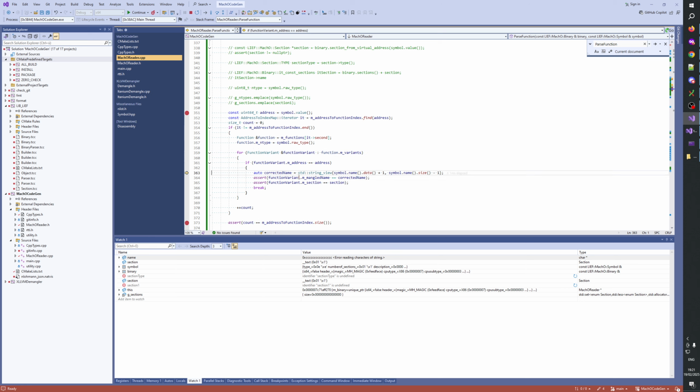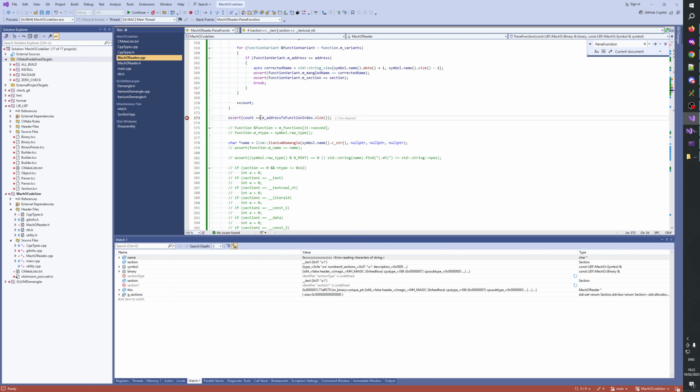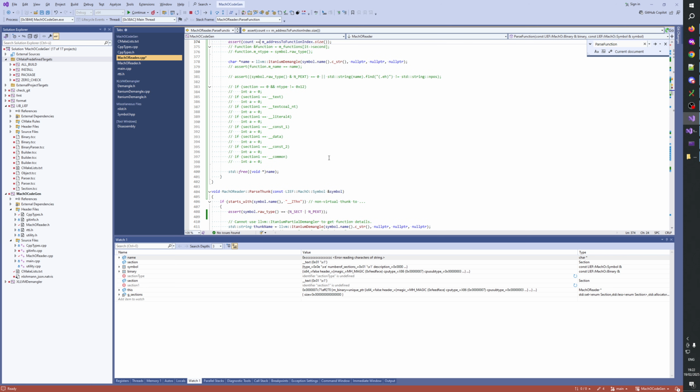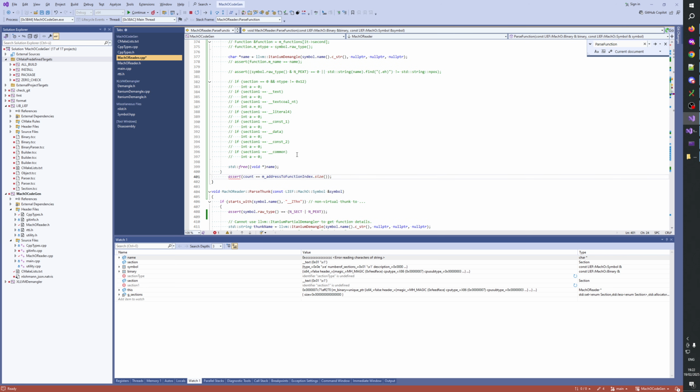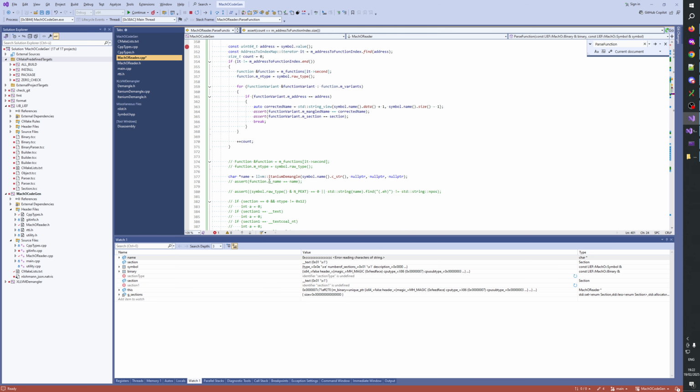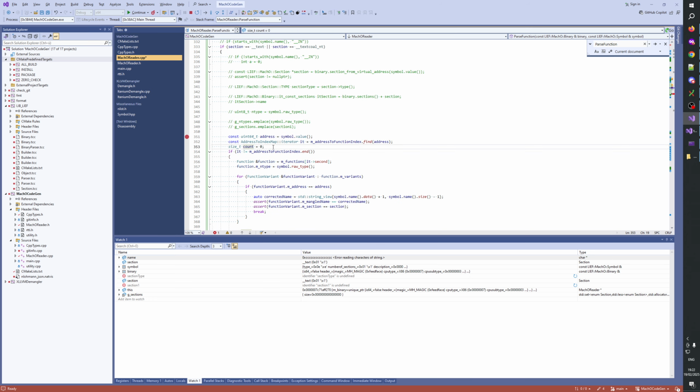Okay. Corrected name is now this, and now it passes, and this passes as well. And okay, we are a bit early here. I think we need to move this down here, and this count.